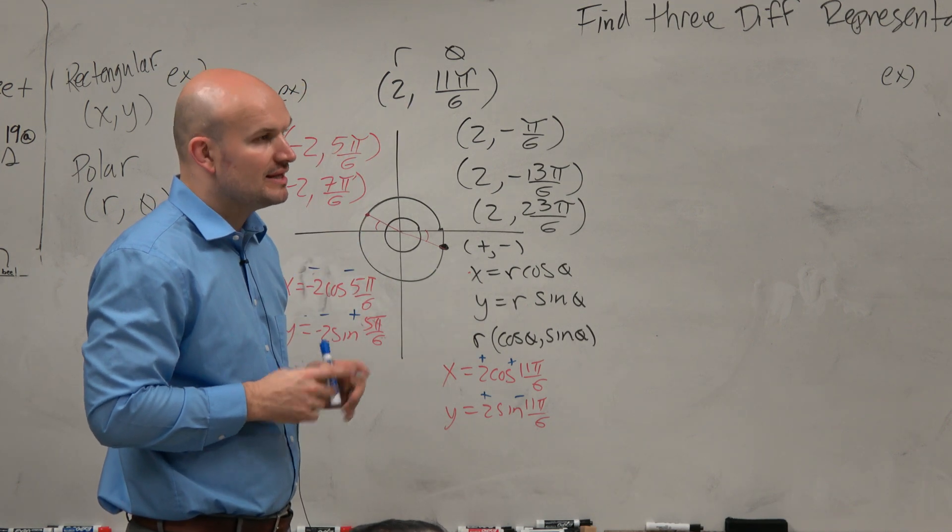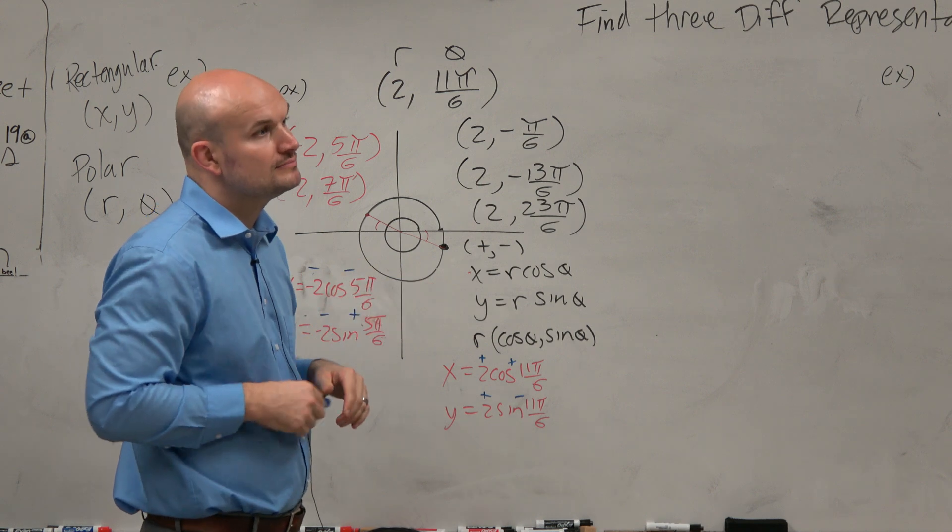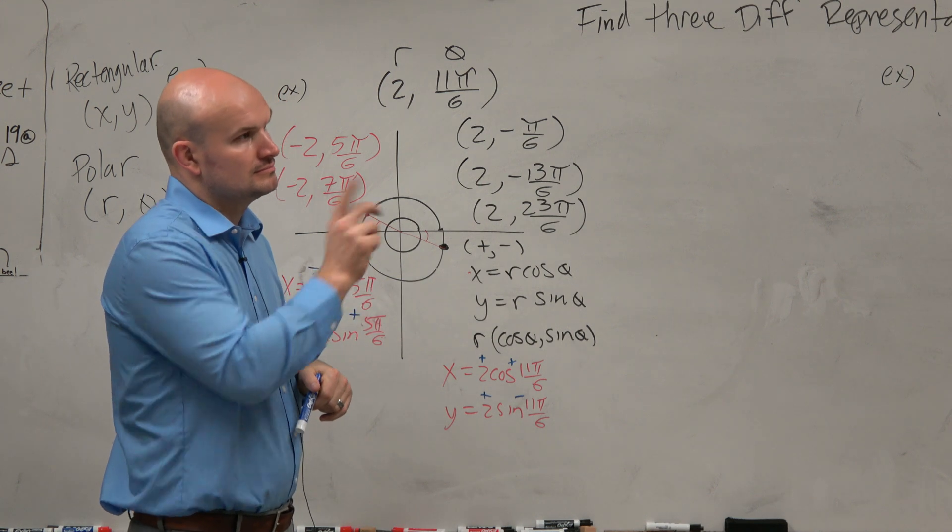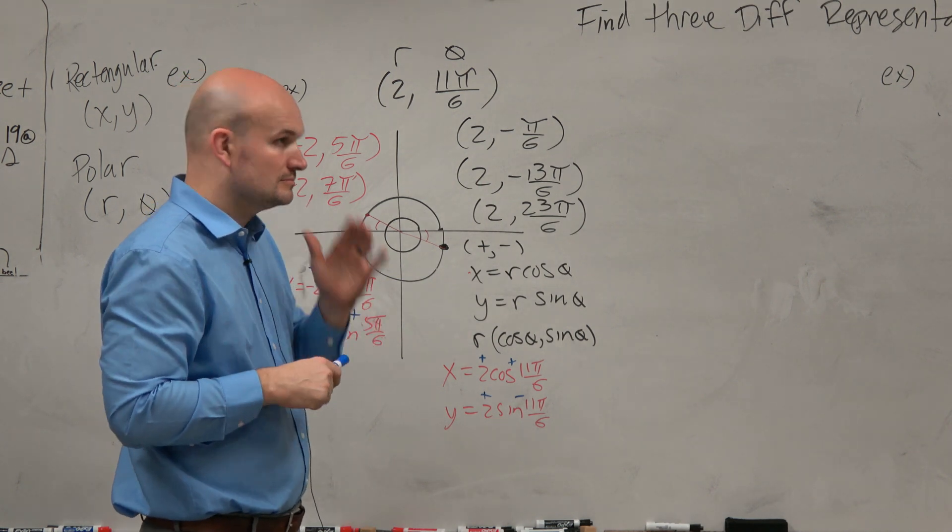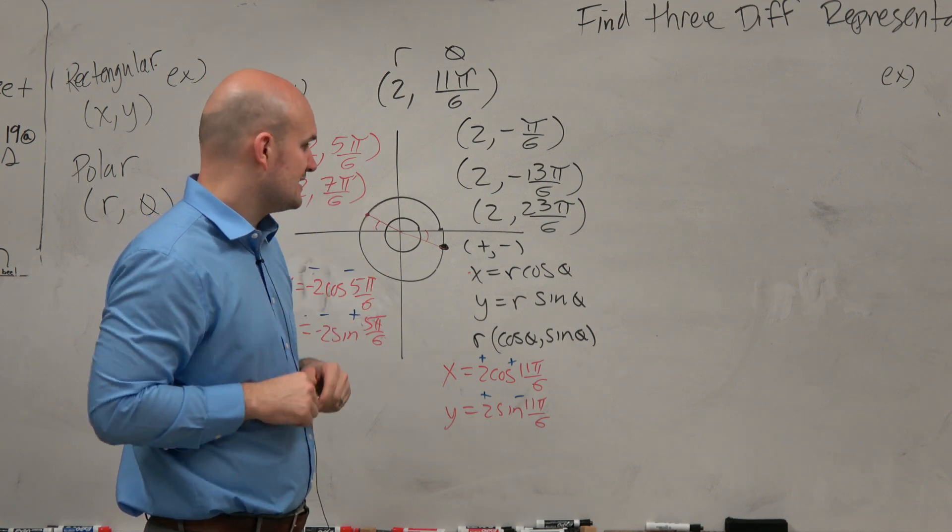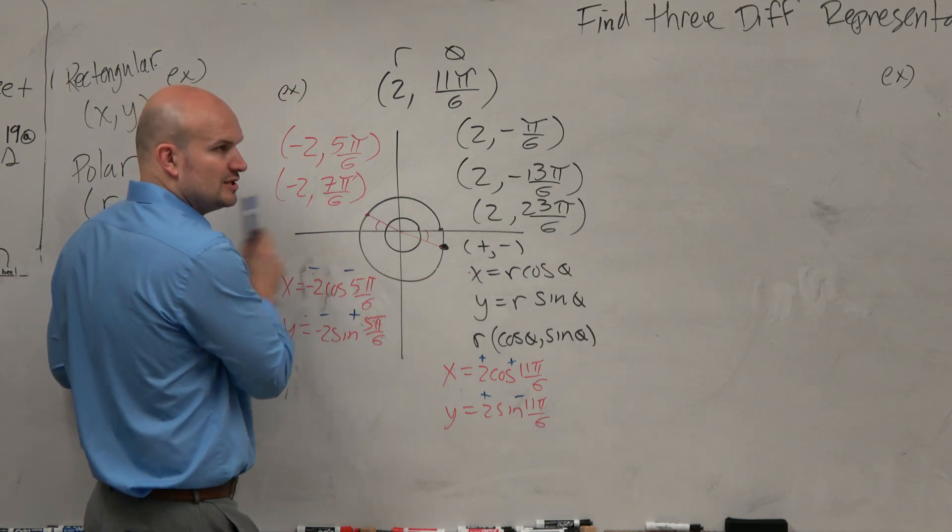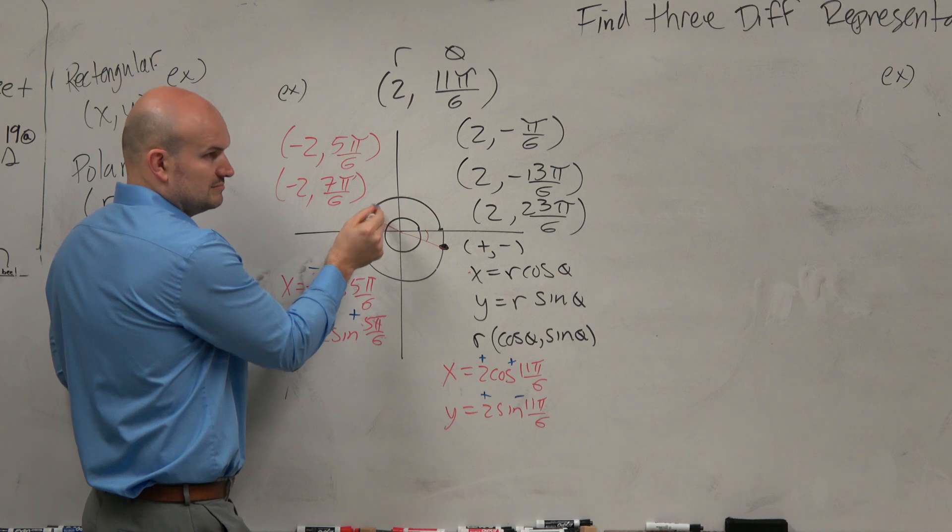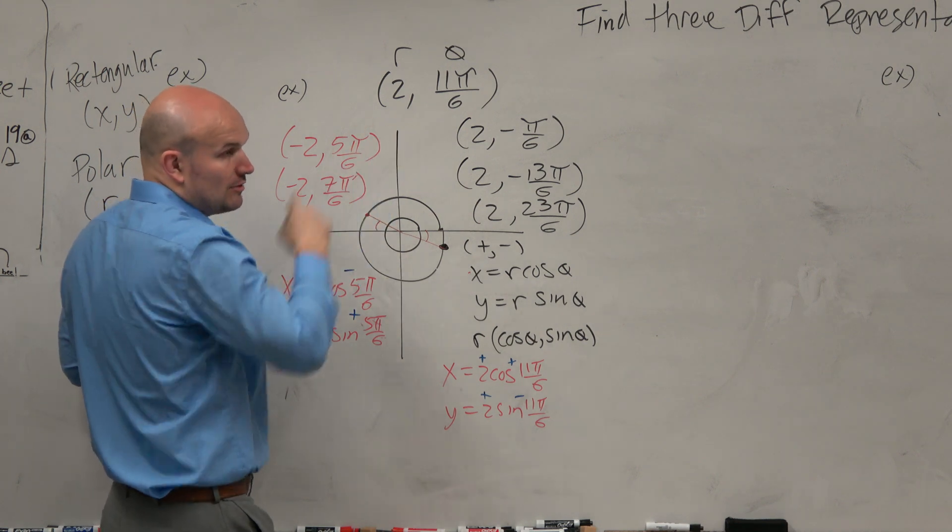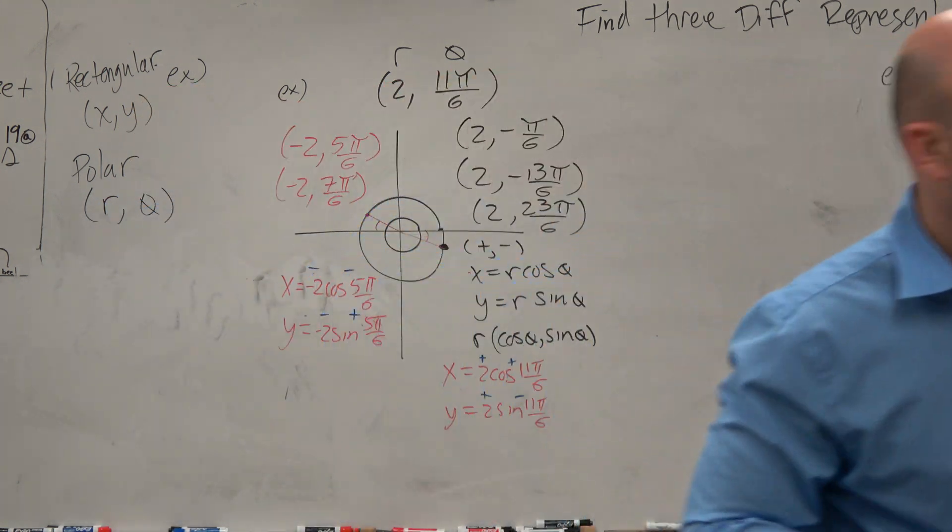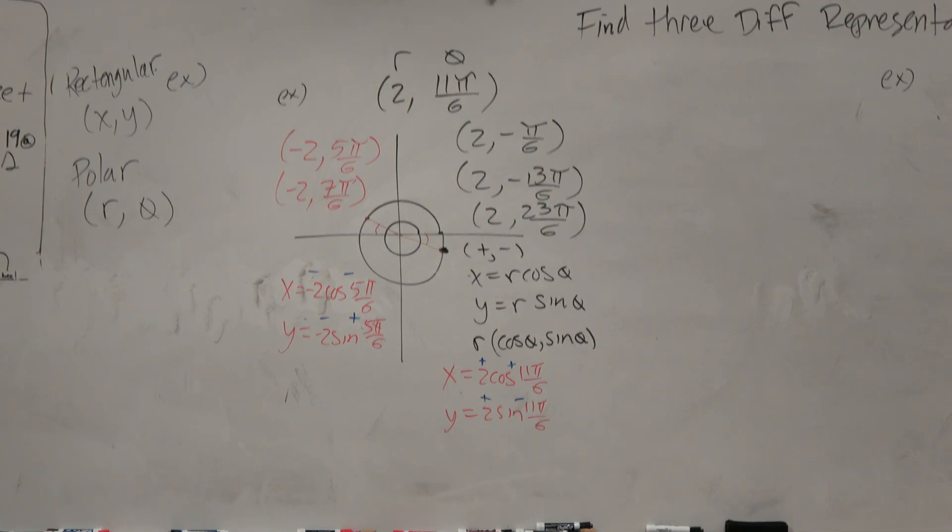Yeah. Yes? So all you do is reflect the angle? So a cheap way to kind of remember this is basically it's just a reflection of the origin. Like, just the point across the origin. So that will make more sense when we do the next example. Okay. So you were just proving why. Okay.